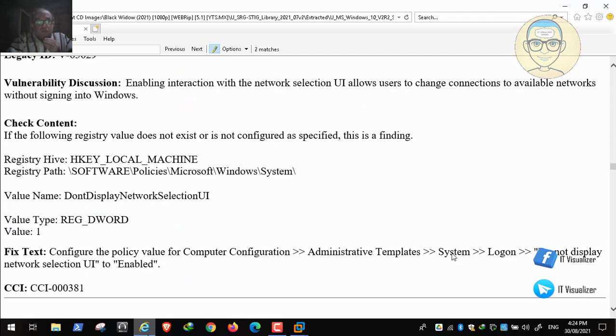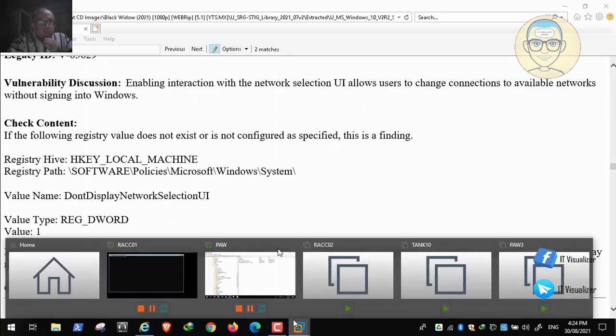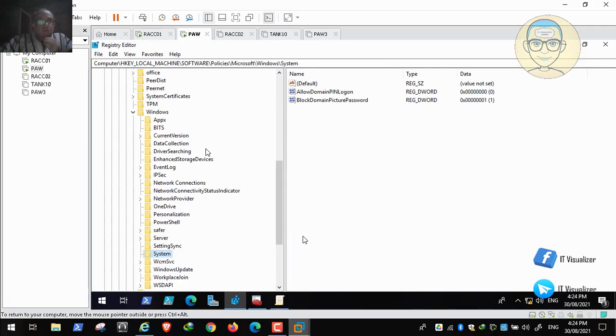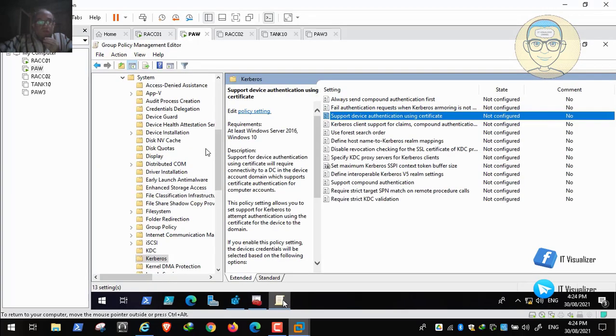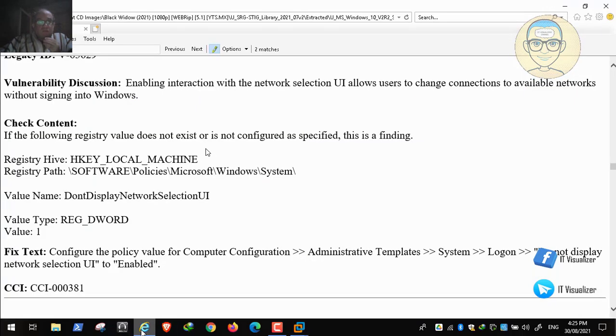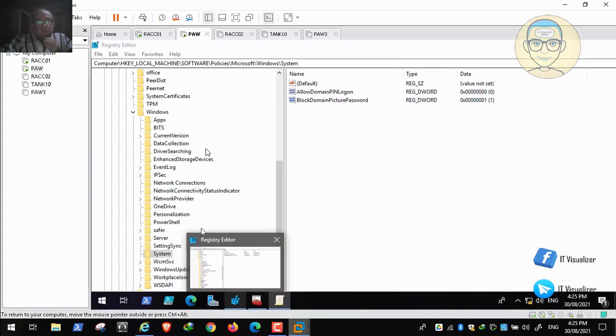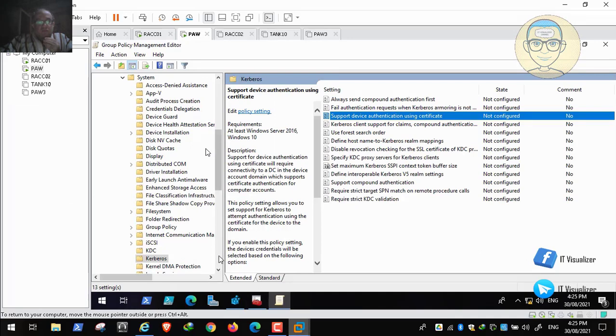So we go to administrative template, system, login, then do not display network UI to the user. So we'll go there and enable this option. So we can continue.